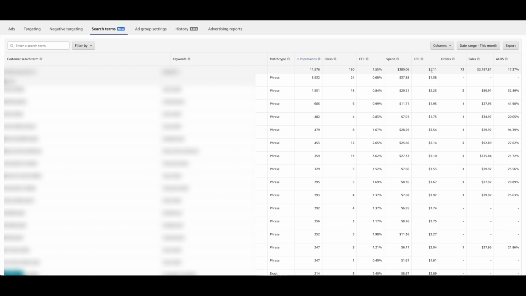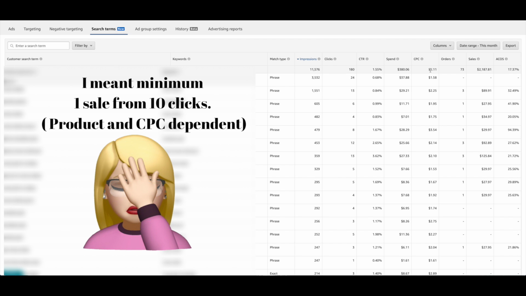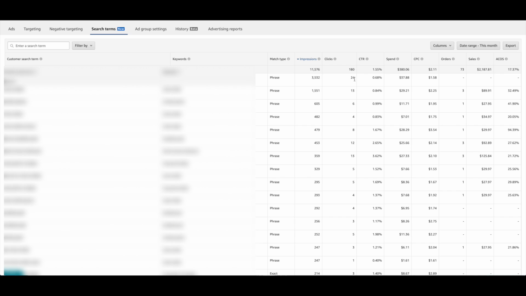I want to see a maximum of one conversion for every 10 clicks, specifically for this product. So I have 24 clicks. That's almost 2.5 times what I actually want to see.